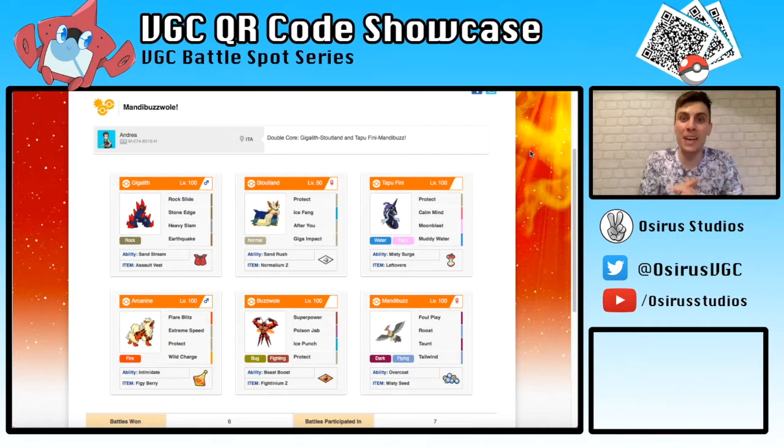So today we have a very special team. Last week I put out a question for you guys to throw down your ideas and teams that you want to see on this channel. And Andrea, one of the channel viewers, very kindly put one of his QR code teams up for me to use. So I did say that I would use it this week, so here we are, and it's a super interesting team. It looks very fun and I'm going to have a lot of fun playing it today.